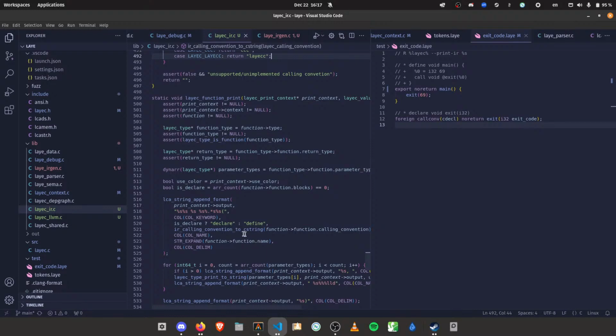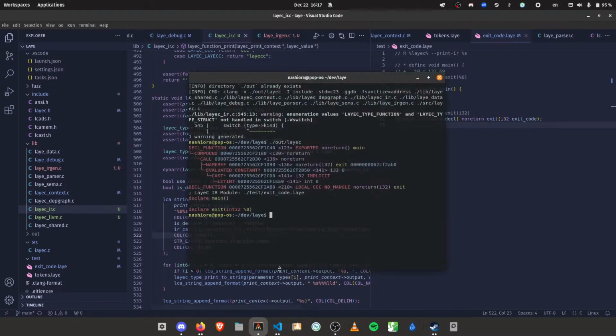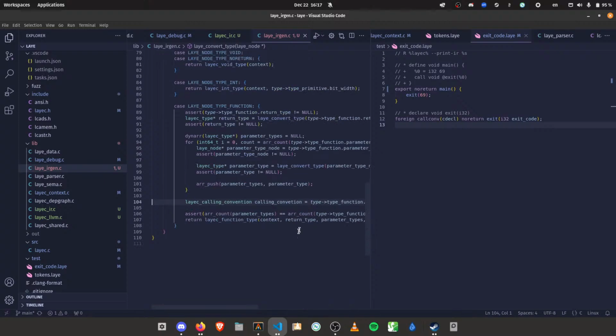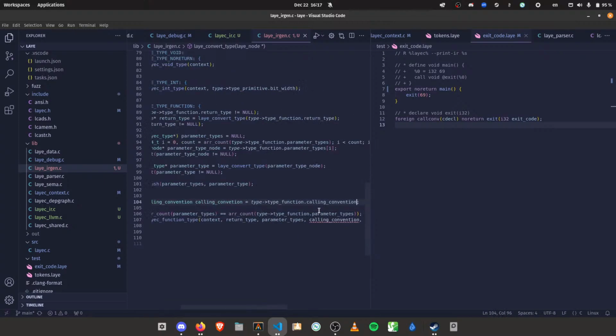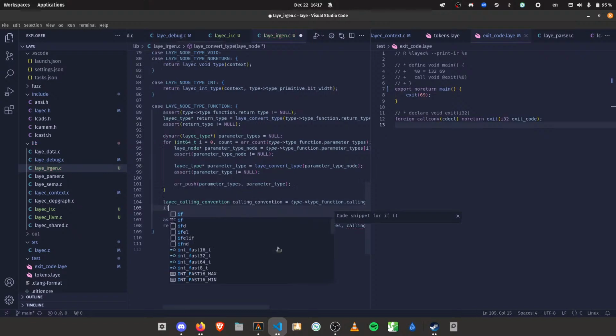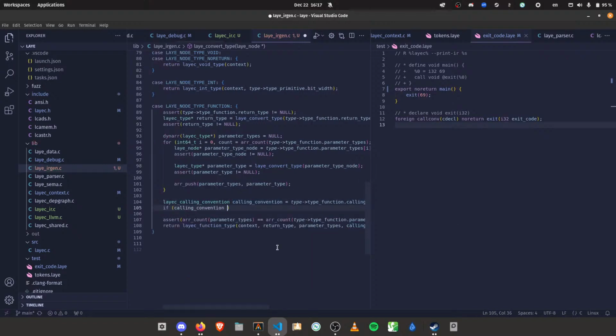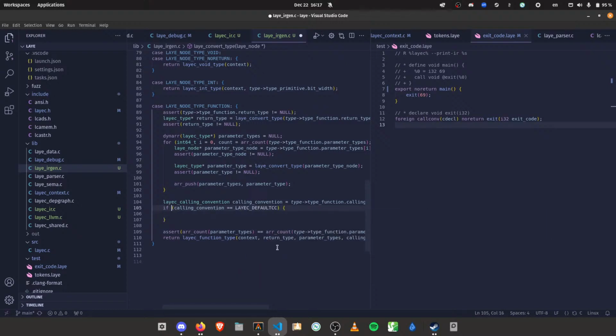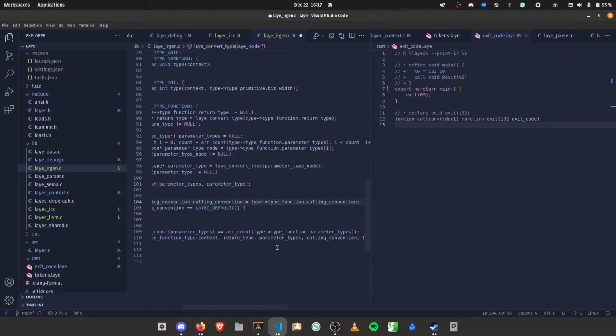Okay, so that's really what we wanted. This is going to print the calling convention, which is mandatory. So calling convention. Okay, I typoed something in IRGen. And it's telling me, and I was distracted. Calling convention. Spelled wrong. So then, if calling convention is equal to default CC, well, okay, at this point, the calling convention should be set in Sema.